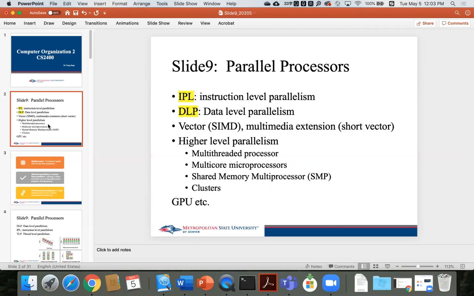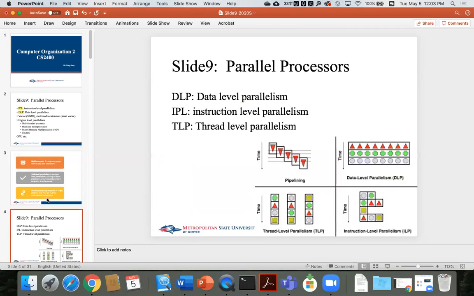So let's look at the different levels of parallelism. We have learned the pipeline processing technique before. If you look at this figure of the pipeline processing technique, we are actually doing different jobs, if you could call them jobs. We are executing different parts of different instructions at the same time. So along the timeline, we are actually executing different things at the same time, right?